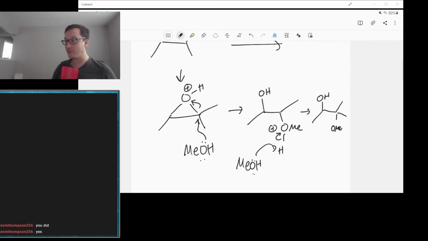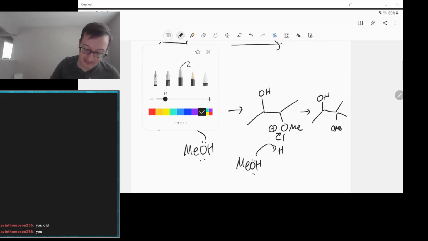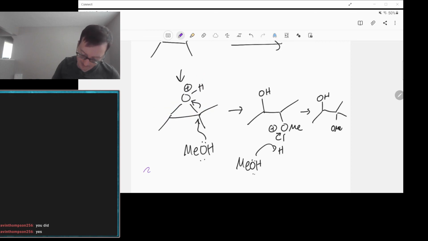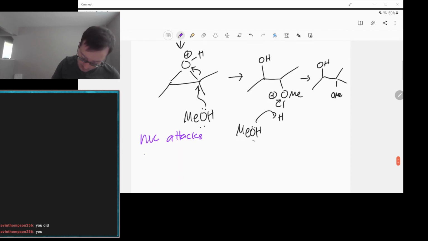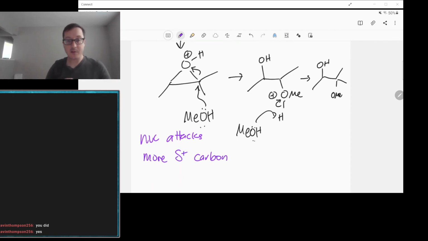Next semester, we're going to focus on dealing with steric effects too. All right, so right now, the nucleophile will attack the electronically better carbon. So we'll focus on that later. All right, so it's going to go ahead and attack, and then we can go ahead and use our methanol.